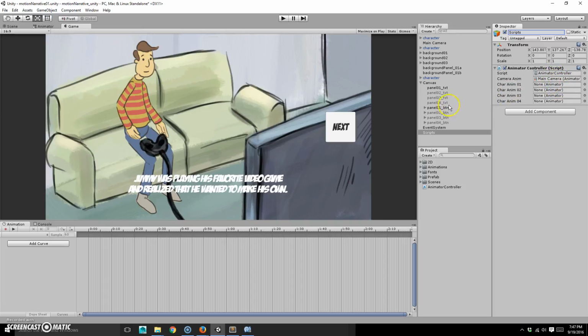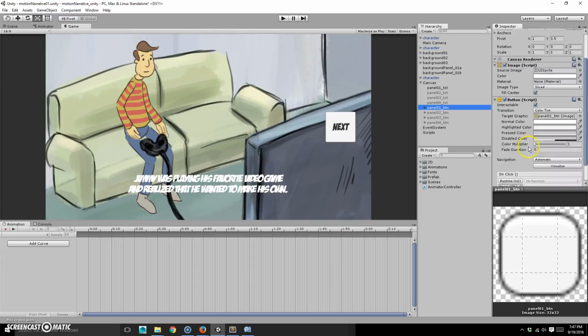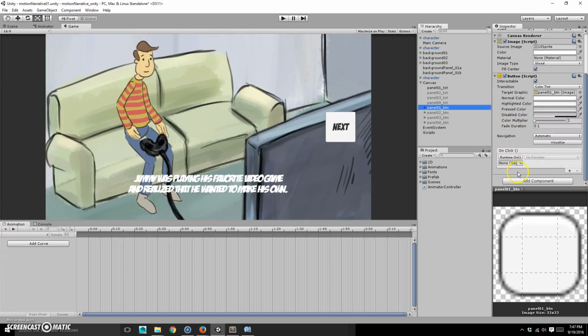Now what I need to have happen is this. I need to attach that script to this button. By default, and there's other ones as well, they have on click, which means that when you push down and let go, that's a click. So right now there are no functions attached to this. What I'm going to do is, this is the object that would have the scripts. So I'm going to take this and drop it on here.